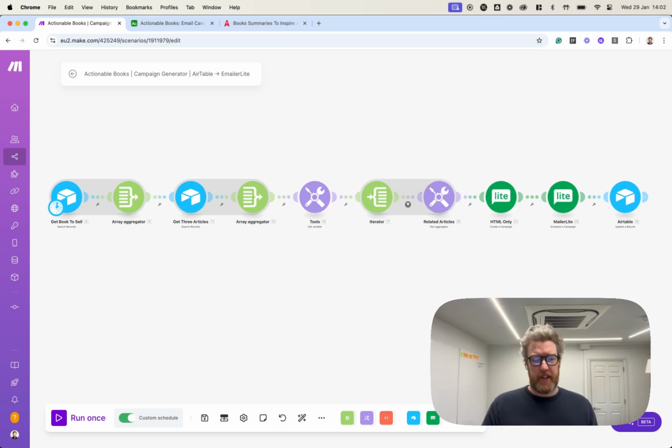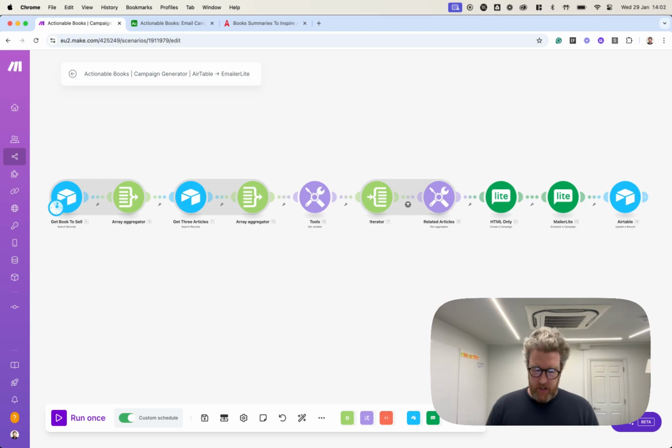The other thing that this kind of system can be used for really well is LinkedIn posts or social media posts. So if you were to replace this with a LinkedIn module, you could then post a daily blog post to LinkedIn automatically. So you've written it, pull out a description from the blog, or get generative AI to write a little summary of the blog post. That could then automatically be posted to LinkedIn with a link back to the article on your website.